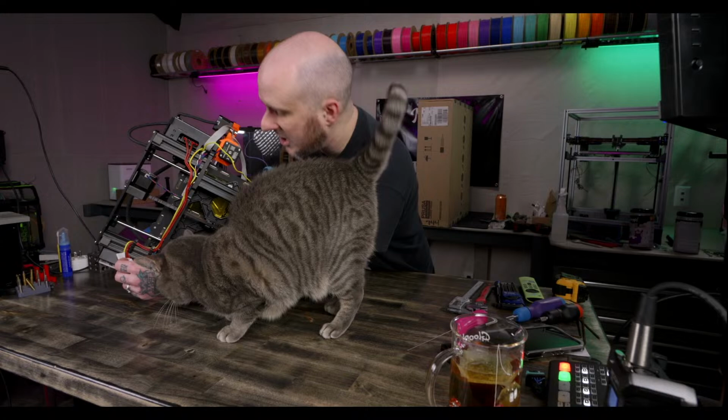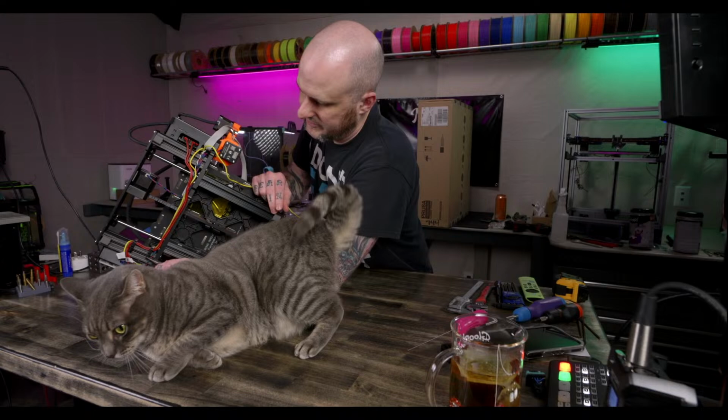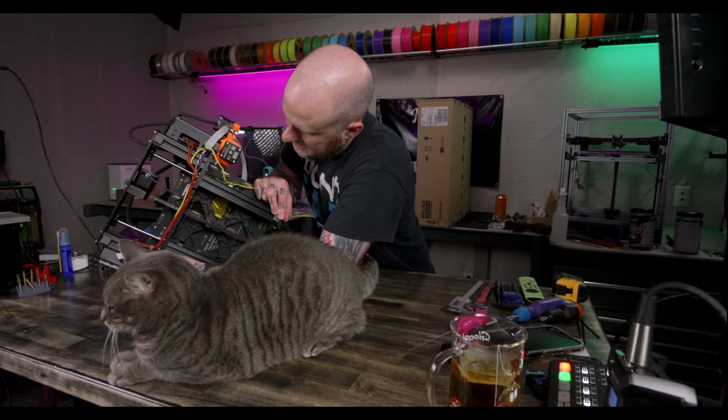They are the best. Okay, I gotta get all these cables out of here for the power supply and the LCD. Thank you, very helpful. Power supply and LCD.